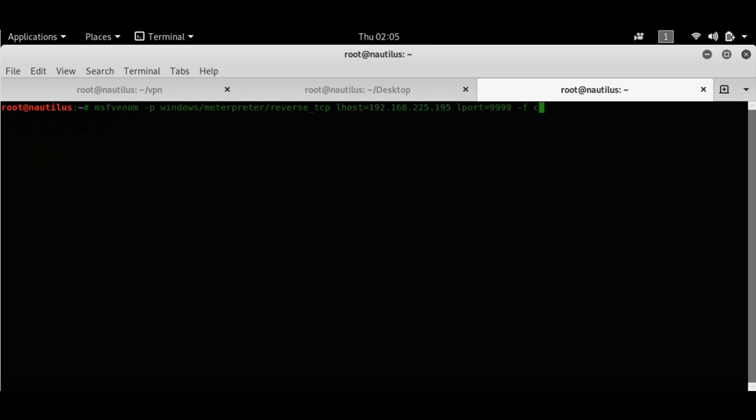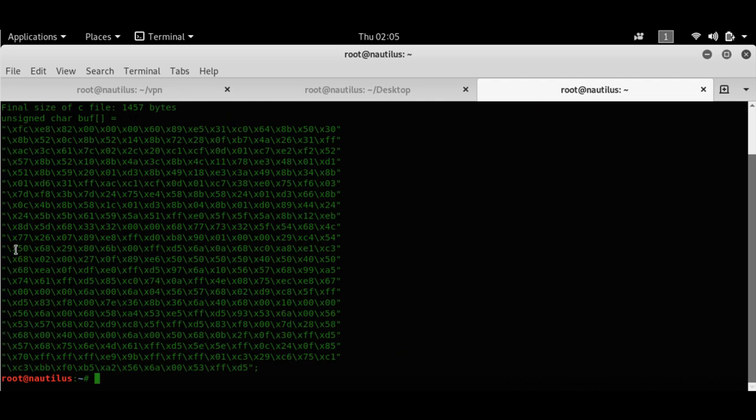So, for example, if I create a shellcode using MSFVenom and I select the payload as reverse TCP, my LHOST is this, I've selected a random port here, and my file format while generating shellcode would be C as usual. I'll just hit enter here. It'll take a while to generate the shellcode. Alright, so it has generated a character buffer, like a C buffer.